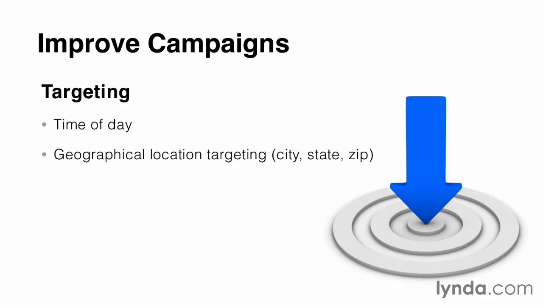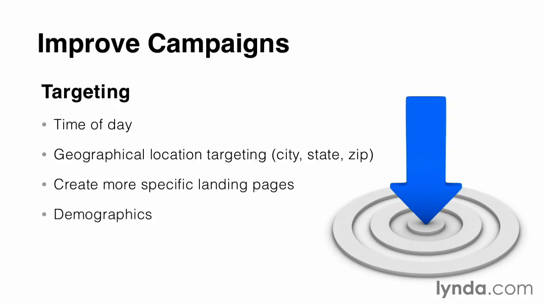Or for my people that live in Northern California that are searching for Northern California hiking, I can set up a campaign that will target specific cities or zip codes or geographical locations that only people in that area will see my ads for Northern California hiking trails. So in doing that, I can eliminate needless visibility to people that aren't looking or care about that level of attention. I can also create more specific landing pages and look to make sure that I'm targeting the right people.